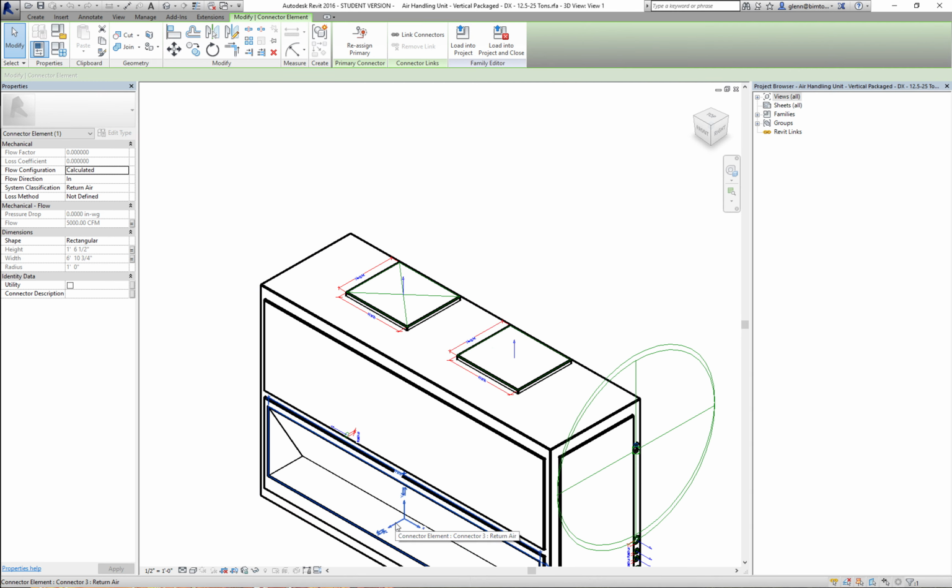This says return air in. Okay, that's a little strange, but I think what's going to happen is the return duct is going to be coming in here. As I look at it, it looks like those should be the supply and return over there, but I don't know. I'm going to trust in what it is.